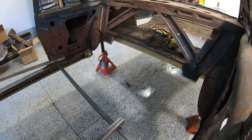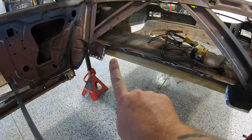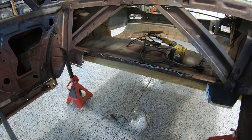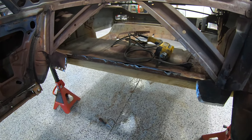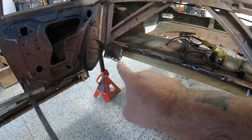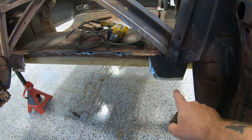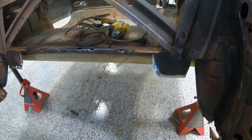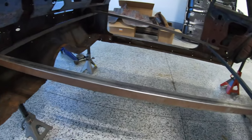Then we're going to move on to the back here. And if you guys remember in the last episode, we cut this seam right here flush back to that thicker support bar that's on our trunk pan. In the next episode, we're going to be installing that trunk pan. But here on this brace, we were able to save that one. This one on this side was not savable, and we are going to have to cut a little bit more off because it's super thin, and you can see pretty much straight through it, right? So if you guys try to weld on that, it's going to burn through, and you're going to have some big issues. So we'll cut that back probably another inch or so, and then address that.